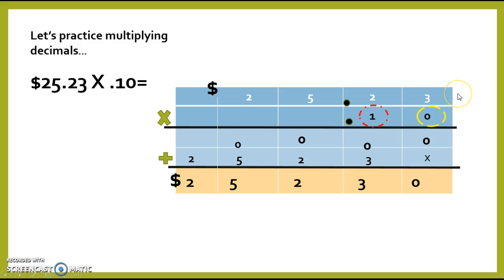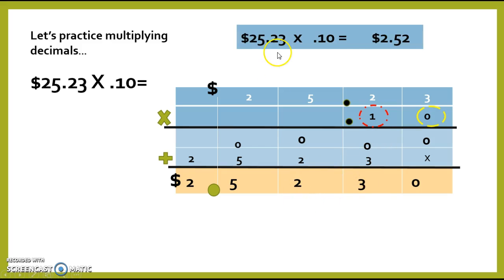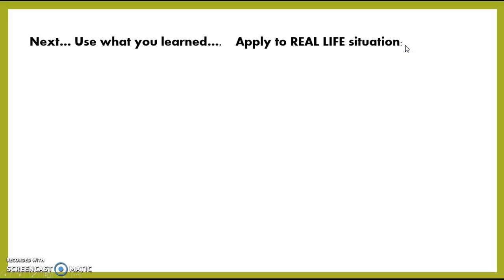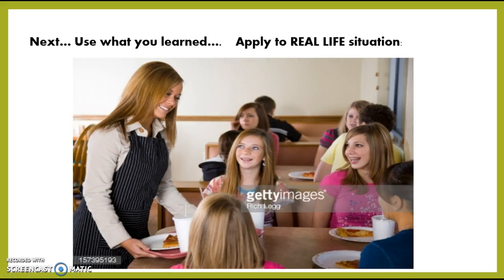Now I need to go back and find out where my decimal goes. Starting from the right side, I'm going to count how many places. 1, 2, 3, 4. I'm going to do that down here. 1, 2, 3, 4. And that's where my decimal goes. Again, it's money, so we can cut it off right here and round it. The answer would be $2.52 because the 3 does not round up my 2. There's my answer, $2.52.